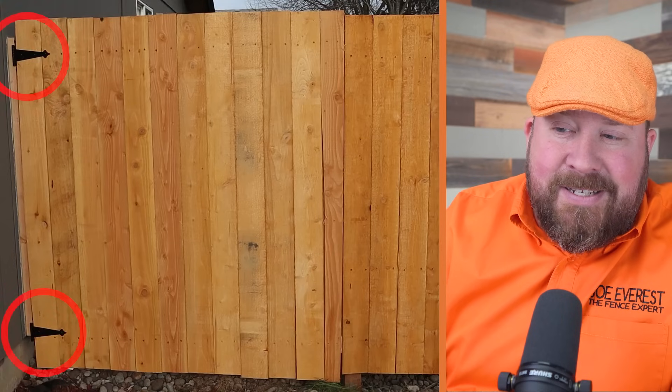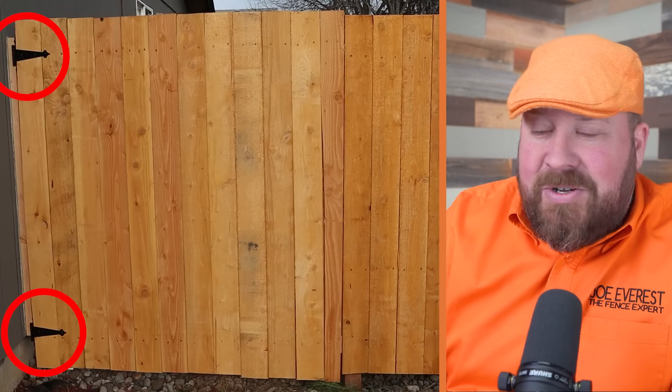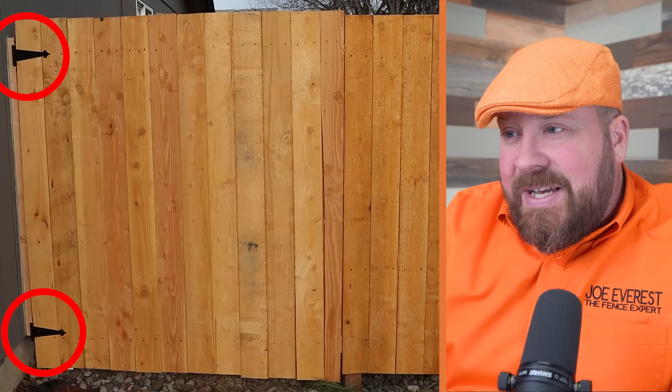Using a metal top line jig would be preferred. He also has his gate hinges mounted to his house — not a massive fan of this idea. We've talked before on the channel about hooking the terminal of your fence to the house. The idea being that the fence is going to move at a different rate than your house does. So through the year, depending on where you live in the country — here in the Midwest where we have frost lines — the house will move.